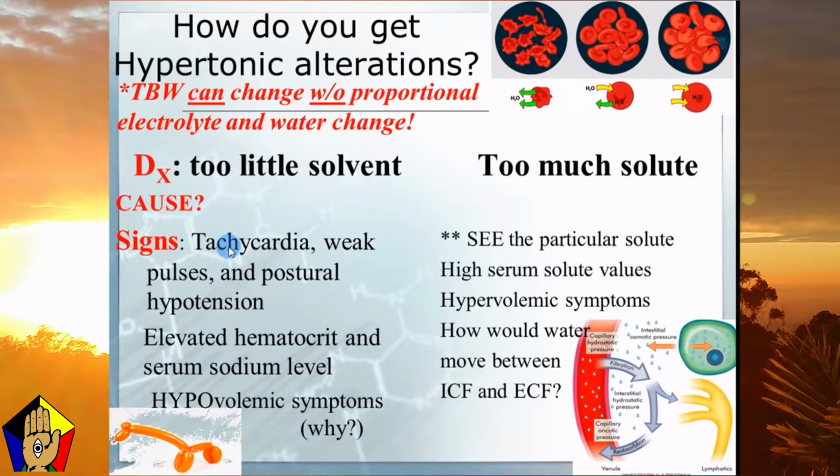So tachycardia means fast heart rate. Why do you have fast heart rate if you have low blood volume, low water in your blood? Because it's trying to push it faster and distribute it more evenly. Right? Here's some interesting things. You're going to have an elevated hematocrit. Hematocrit, remember, is measuring your red blood cells. Does that mean that in the situation when you don't drink water, you make more red blood cells? That seems weird. It is weird.